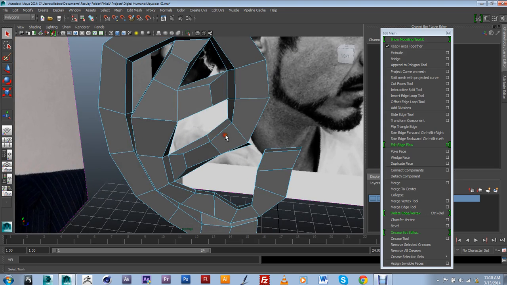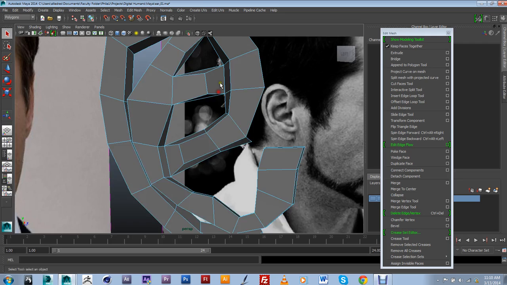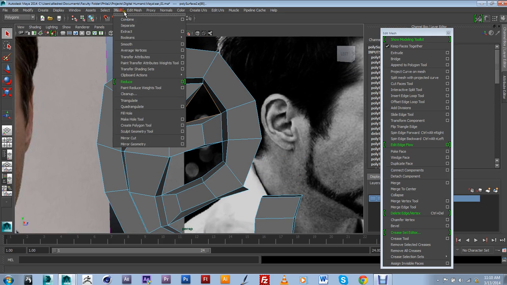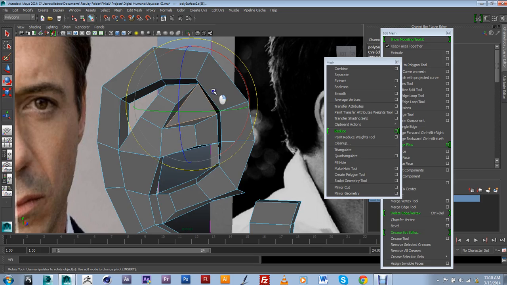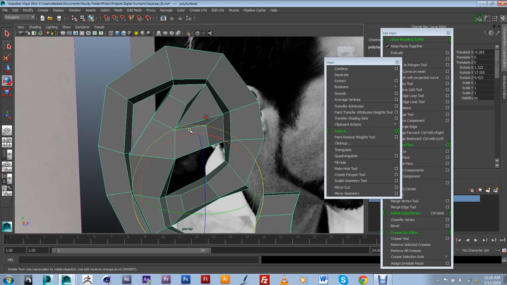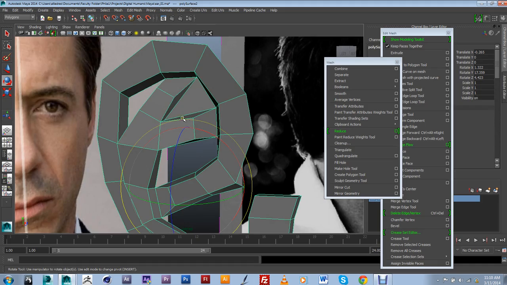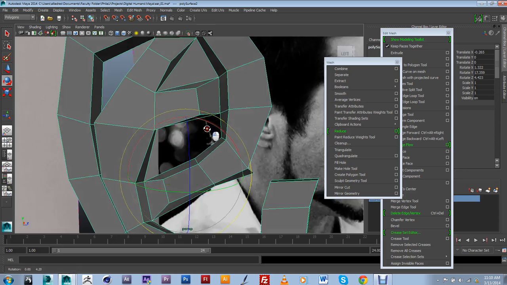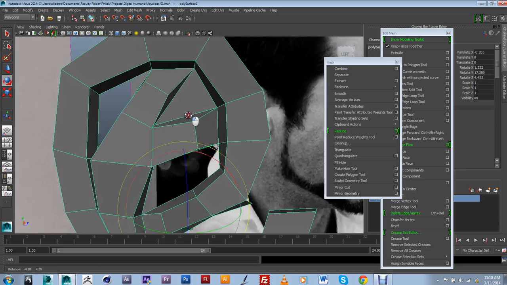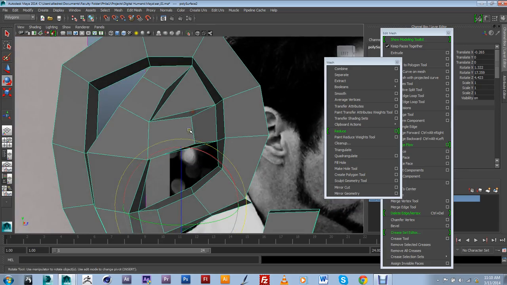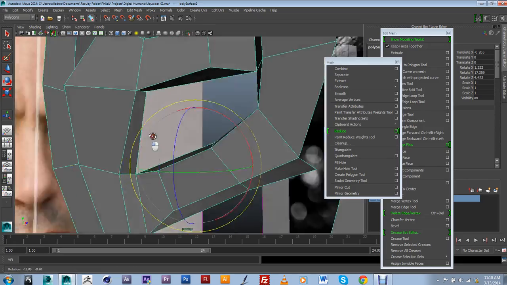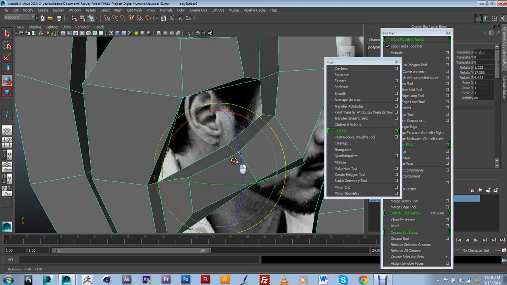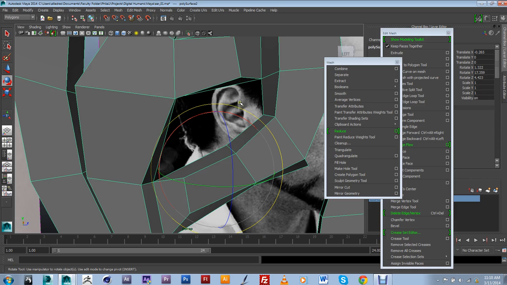So again, if I want to go in here, just make sure that I'm in edge mode, and just select all these edges, go into mesh, start filling holes. Alright. And again, at this point, I'm concerned about making sure that I start connecting this geometry. I can later on go back and see if there's anything else I can do about making sure that I don't have this triangle here. But for now, it's just doing what it's supposed to do. And again, same thing here. And again, keeping in mind that this is one of those areas that's going to have a deeper hole than what we have going on here.